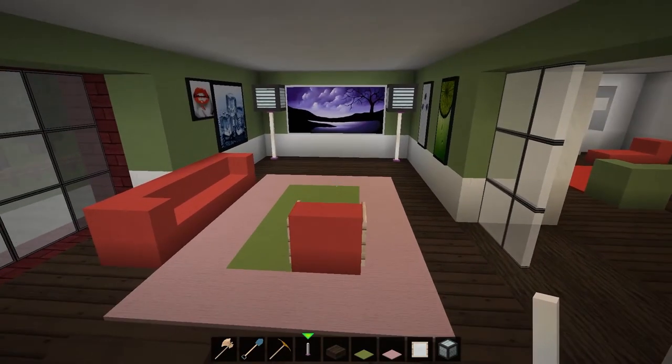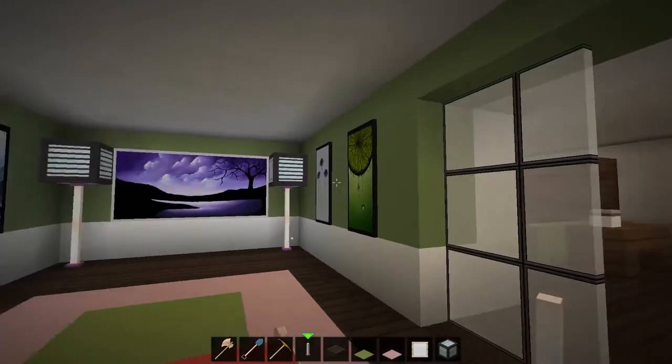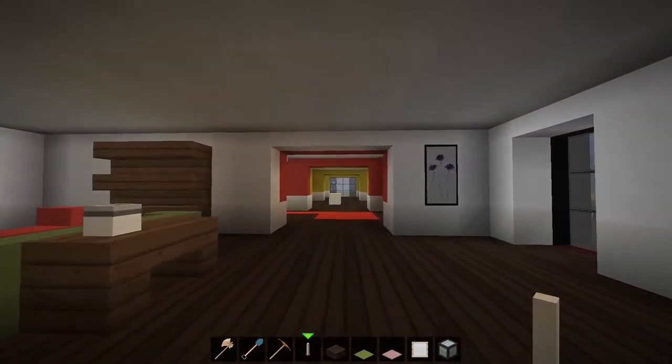Actually, I think this is the room that Kevin sits and eats the ice cream in when he says that he's watching garbage and eating rubbish.